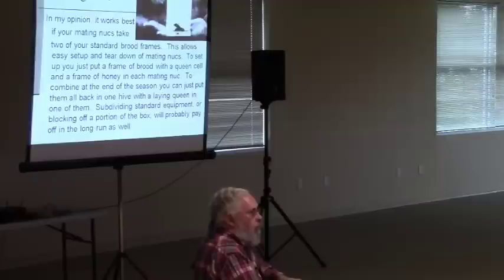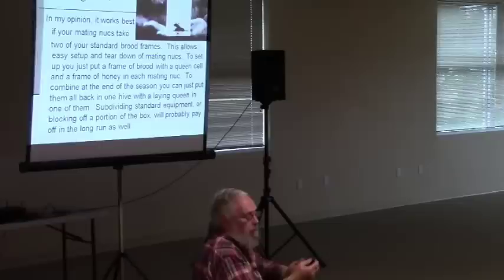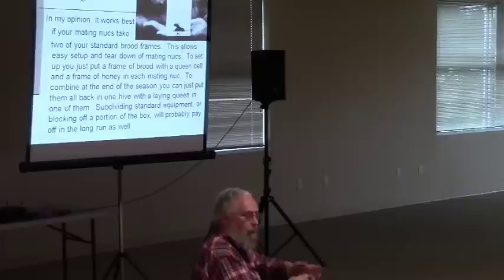Is it capped brood or open brood? Does it matter? I don't worry about it too much. Open brood will do more to keep them there, but either one will keep them there pretty much. The advantage to the emerging brood is that they will soon emerge and help this population out, which is helpful. But the advantage to the open brood is it tends to anchor more of them there because they're busy feeding them. So on the other hand, the open brood requires more resources because they have to feed them, and the capped brood doesn't require as much resources.